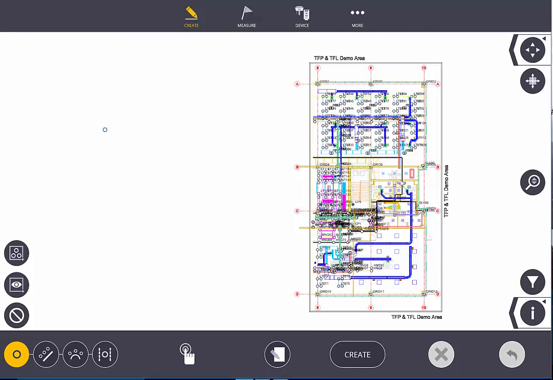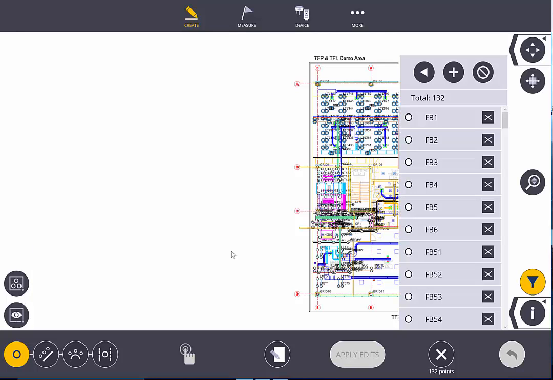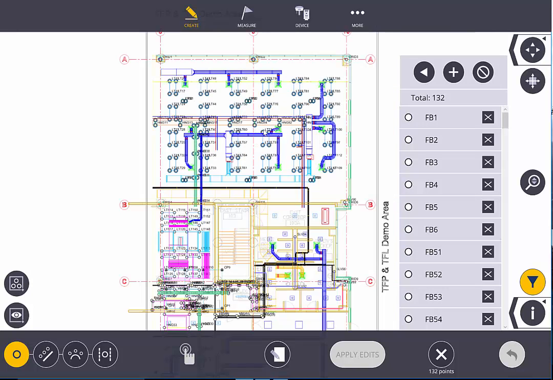So if, for example, I wanted to select a bunch of points, I could simply window pick them from the map. And that's great, but I can't really see them in a list view. They're only represented graphically on the map. And we had a lot of requests for being able to see those in a list type of view. So I'm going to go ahead and clear these out. Well, I don't even have to clear them out. I can simply hit the filter button here. And now it'll show me not only those points on the map, and I'll scoot the map over here a little bit, but will actually show me those points in a list.